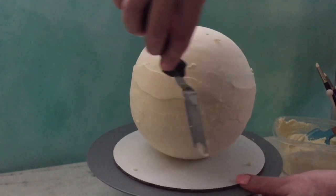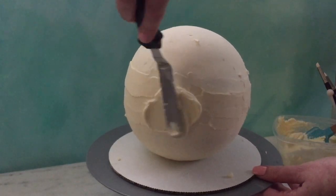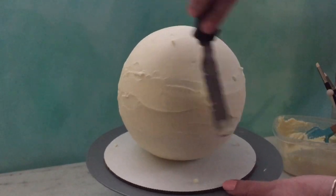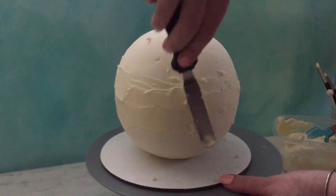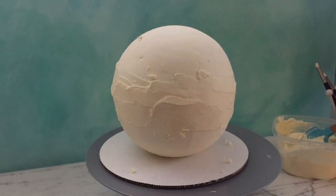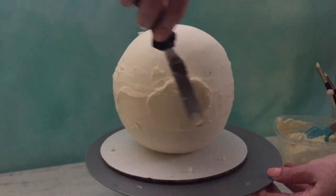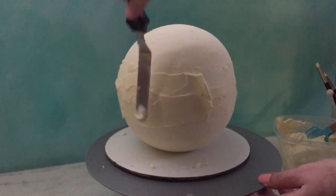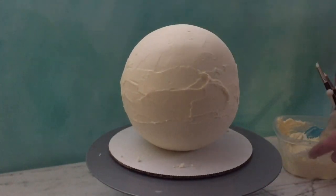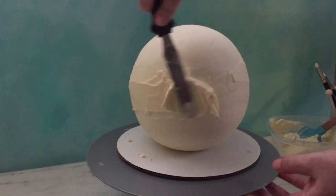One thing to keep in mind during this stage is that you're basically trying to fatten the ball up a little bit around that equator. If you do what I did with the cardboard, which was my mistake, what I should have done is made the halves a tiny bit shorter and not filled the pans all the way to the tippy top, in order to make space for the cardboard.